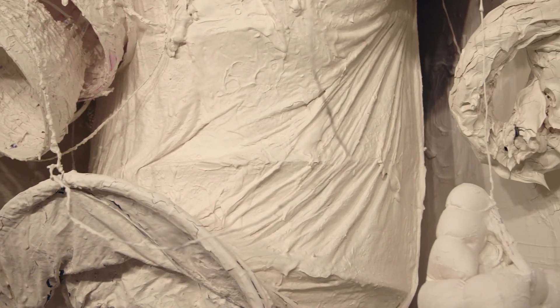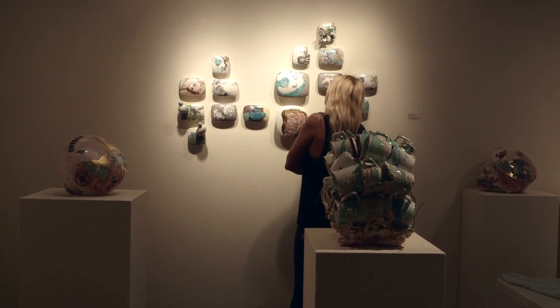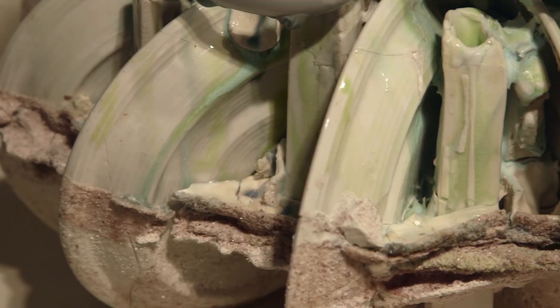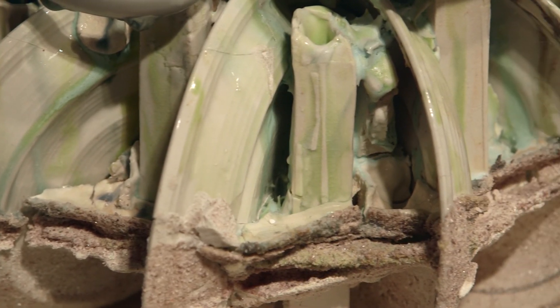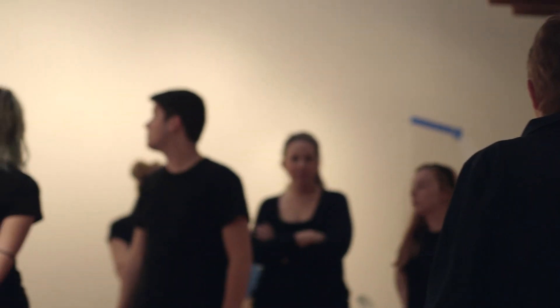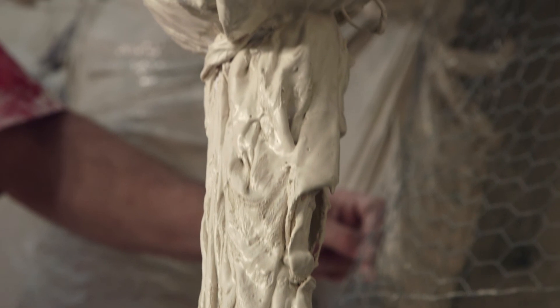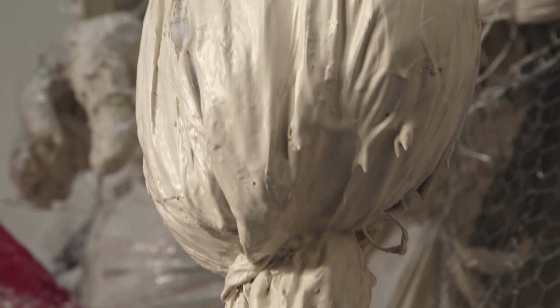One of the things that we've tried to do in the department is to work in an interdisciplinary way and for students to get exposure to a lot of different artists. The Rowe galleries try to focus on bringing in artists that are doing different things, so we're like a haven for experimentation and artists that are pushing the barriers. I was particularly interested as a ceramist to bring in people who were working with clay and to give students a wider exposure to what's going on out there in the ceramic world.